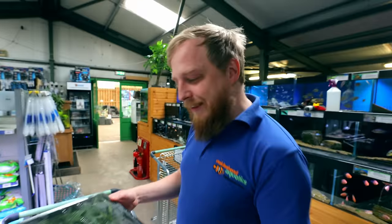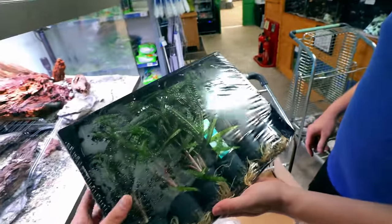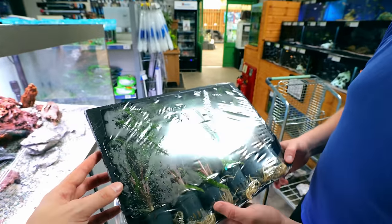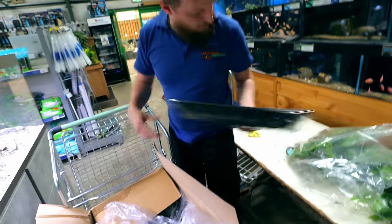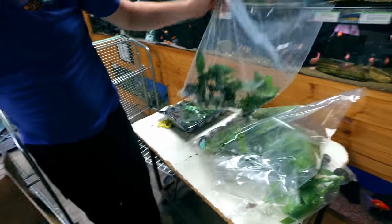Did you bring in yours? I didn't, because I didn't know if we were going to go with it. But they're big, quite big, bigger than... This one is Cryptocoryne balansae, one of those. Crinkled leaf crypt. Yep, next. That might be a nice one. Anubias hastifolia. Nice. Again, we're not going to use Anubias.